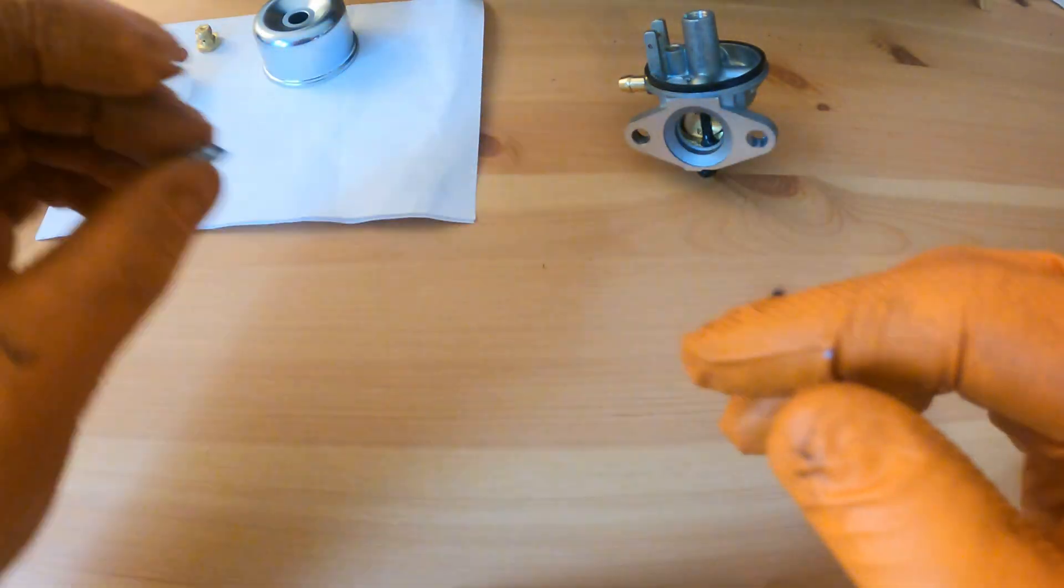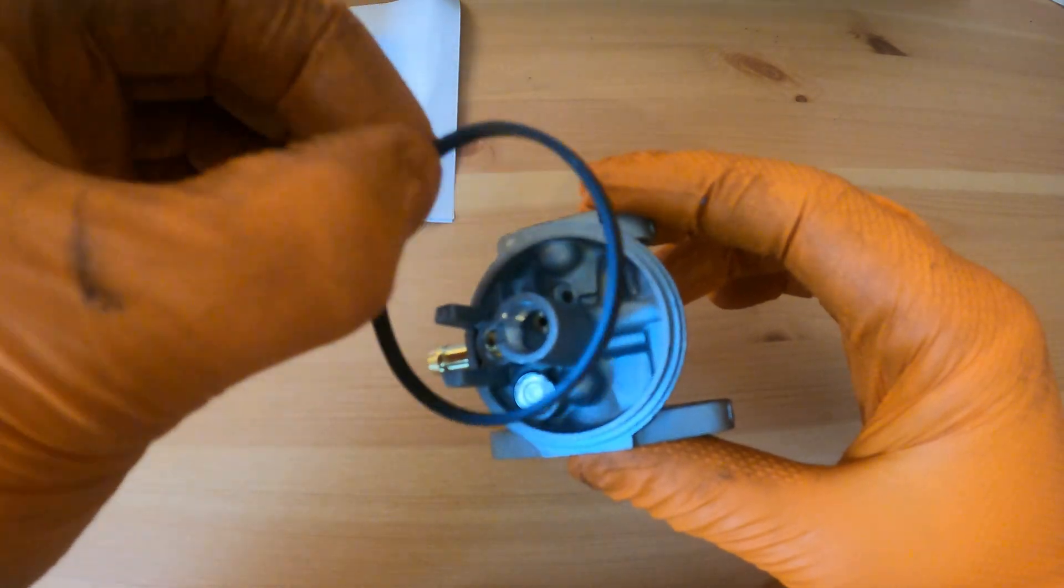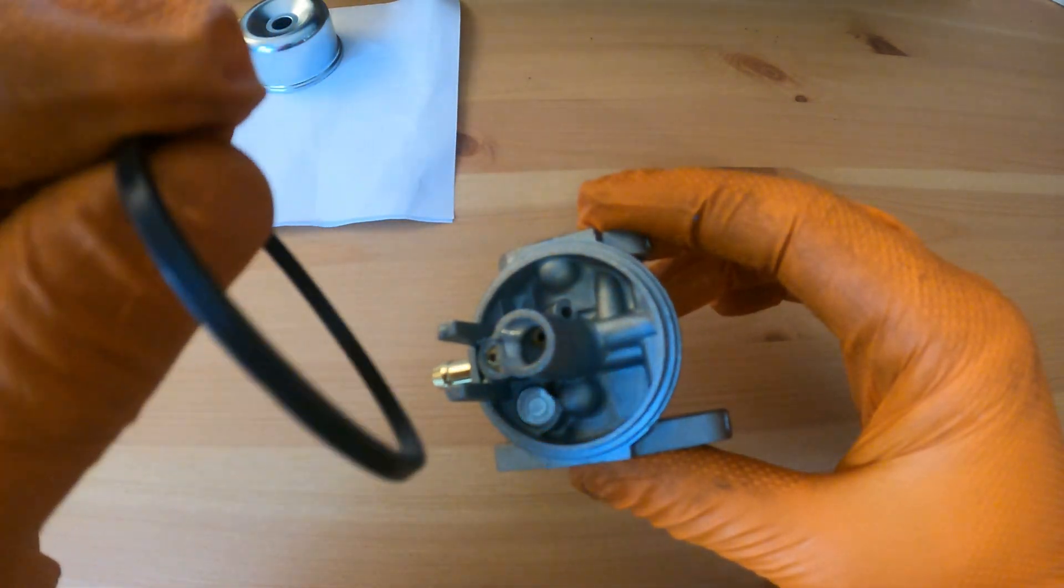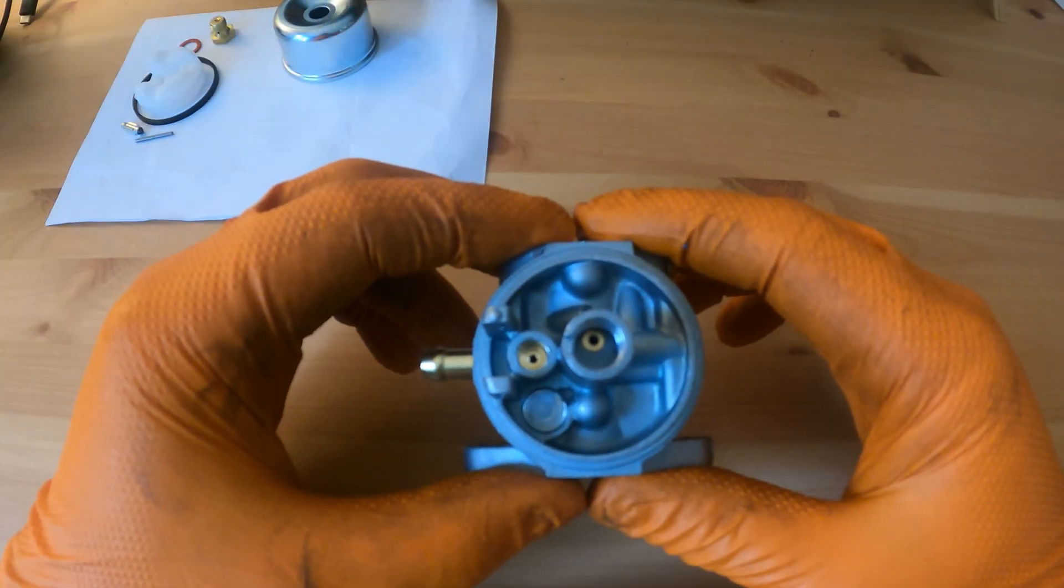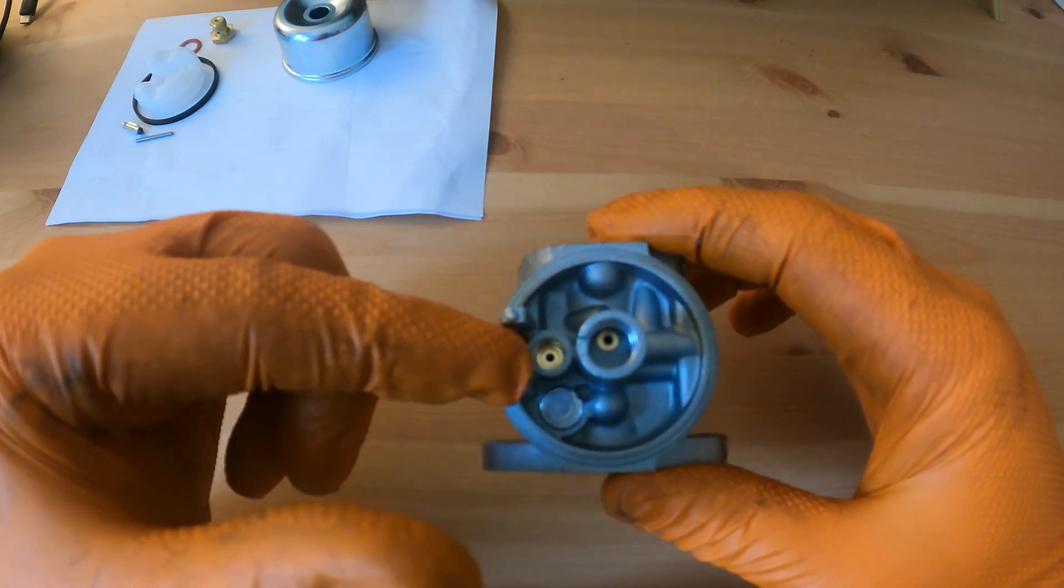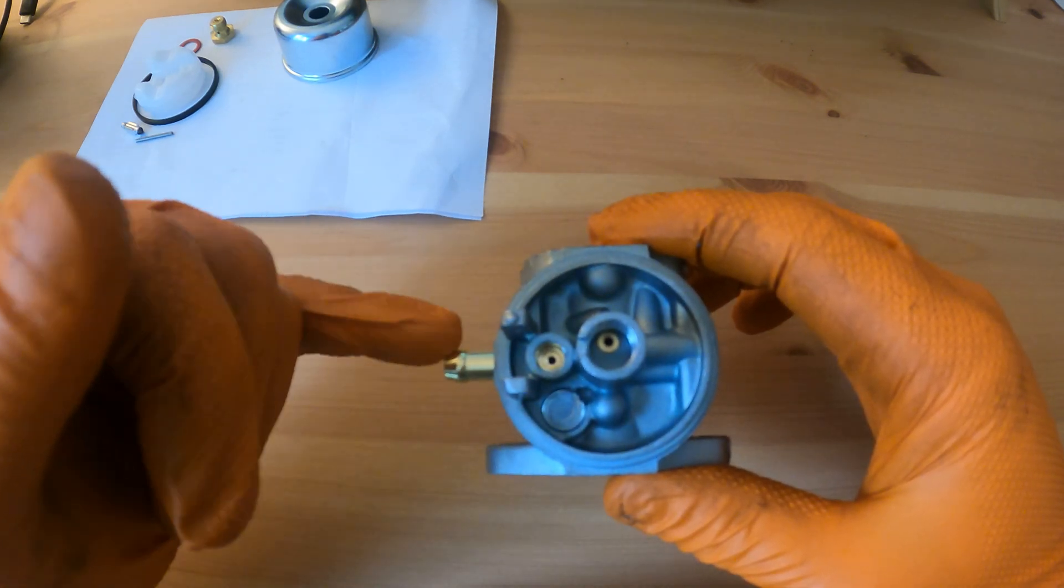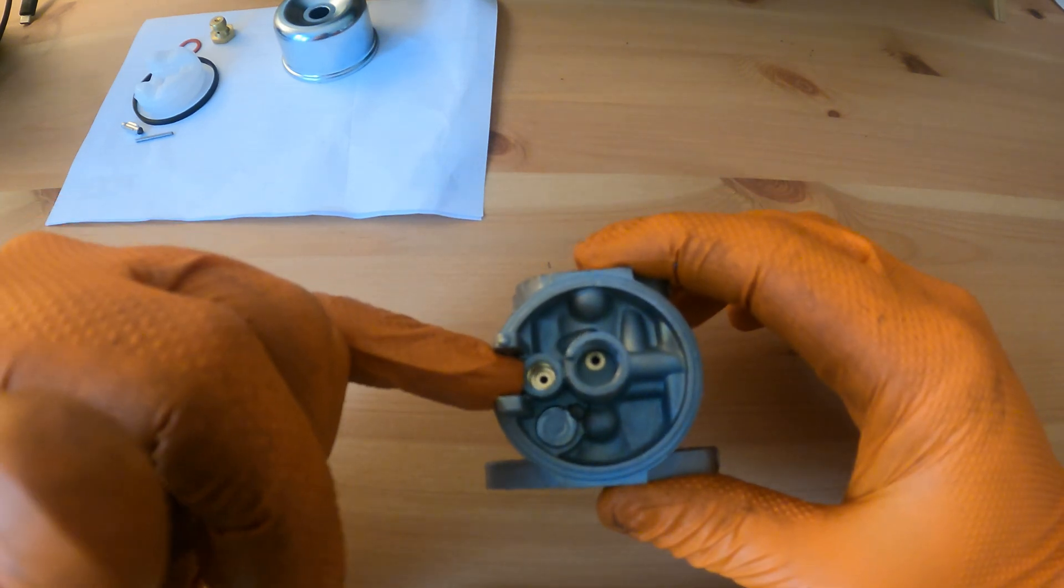We're going to move on to the inside of the carburetor now. We've got a small gasket that we will remove which is sealing the float bowl. This would be replaced in any service kit. We're going to inspect the fuel inlet needle seat now, that's this brass bit inside of here between these two ears where the float bowl is held on. The fuel comes in through this brass tube here and exits through there.